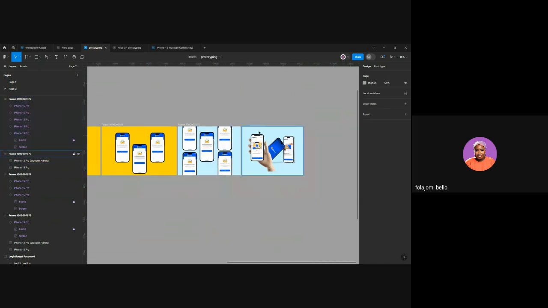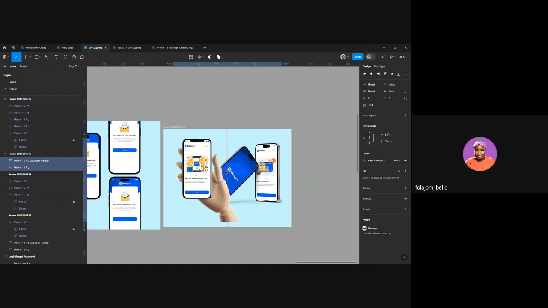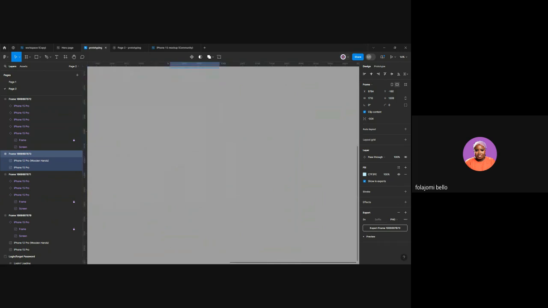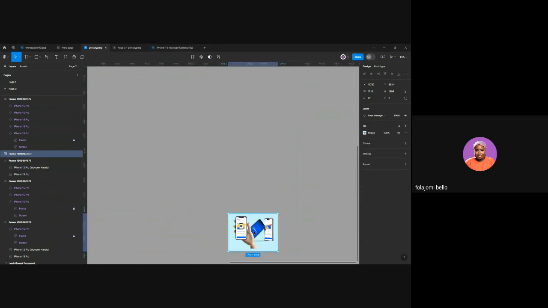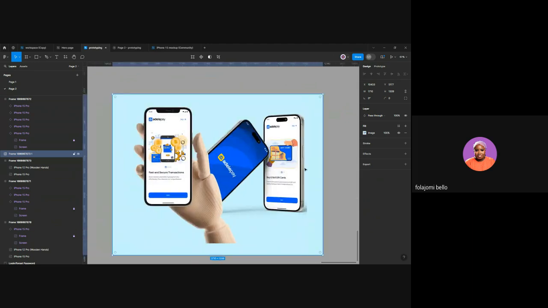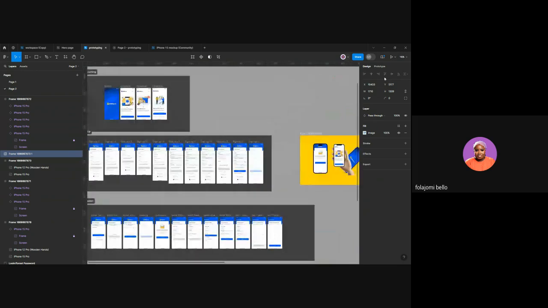So now if I want to post on social media, I'll just easily take this after adjusting it the way I want, right? Then, yeah, it's the way I want. I'll just export this. Okay, because it's heavy, I can just export times 2 and export. It's exported. Now, let me bring in the exported version so that you guys get to see how it looks like. So this is the exported version. You can see it's an image now. So if I wanted to upload on social media, I could easily upload the screens. So this is how you create your mockups and do your prototyping.